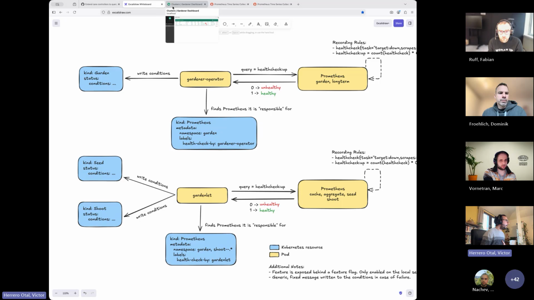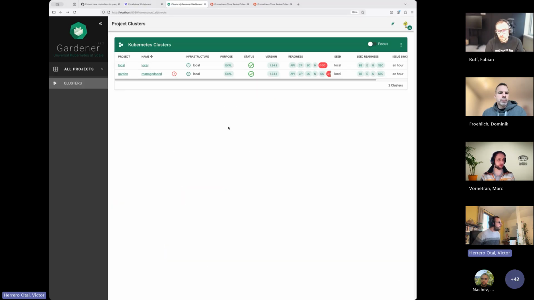So for the demo, I have prepared a remote local setup, and I'm port forwarding to the dashboard in this local setup. I will try to do the demo only in the Gardener dashboard, because I think that's where it's more visible to see that the conditions are failing. And because it takes some time for Prometheus to detect new scrape configurations and so on, I already deployed some buggy scrape configurations. So that's why you can see, first of all, that here I have a couple of shoots. One is the local one, and the other is a managed seed.